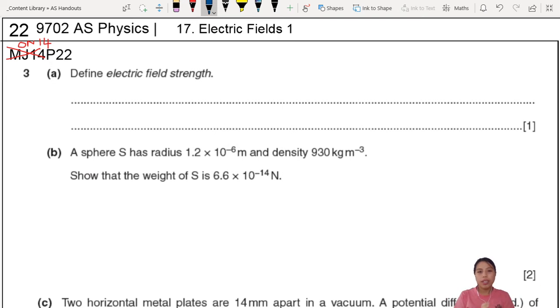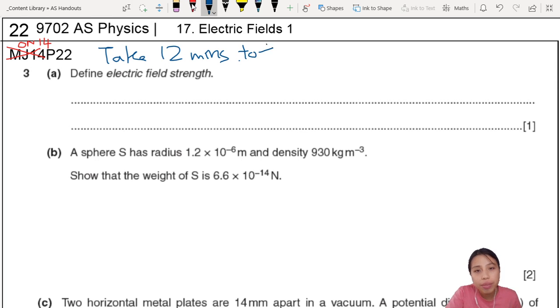Now, how do you do this? If you are just watching the video and watching me do it, that's not going to work, friends. You have to do it along with me. Or even better, you pause the video. Wait, how many marks is this? Let me see, 2, 3, 4, 5, 6, 7, 8, 9. 9 marks. So that means you should take about 12 minutes or so. This is the recommended way to do this. So take 12 minutes, pause the video to try this whole question first. Never mind if you don't know how to do it. You try your best to go through it.